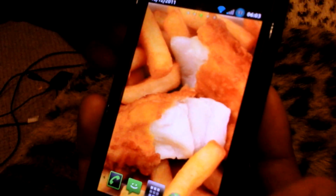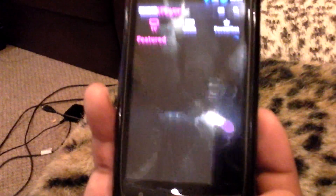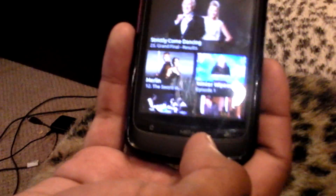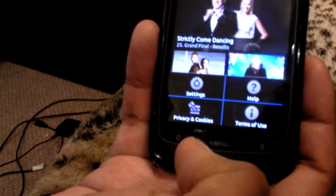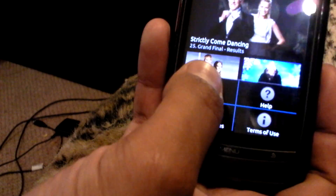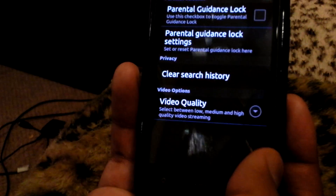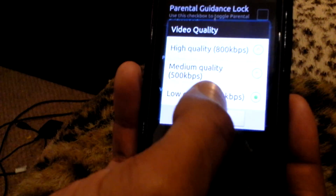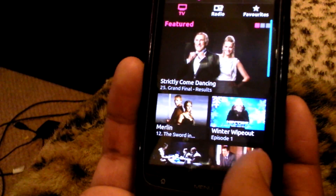The Wi-Fi is now on. I'll open up BBC iPlayer and show you just how snappy it is — it actually does work really well. To get BBC iPlayer working really well, you have to do a couple of settings changes. First, go to the Menu button, then press Settings, Video Quality, and change it to 400 kilobytes per second if it's not already on that. It runs really nicely from there.